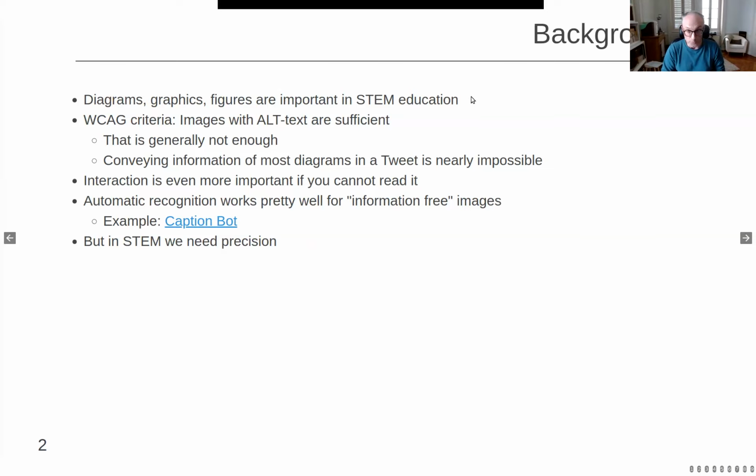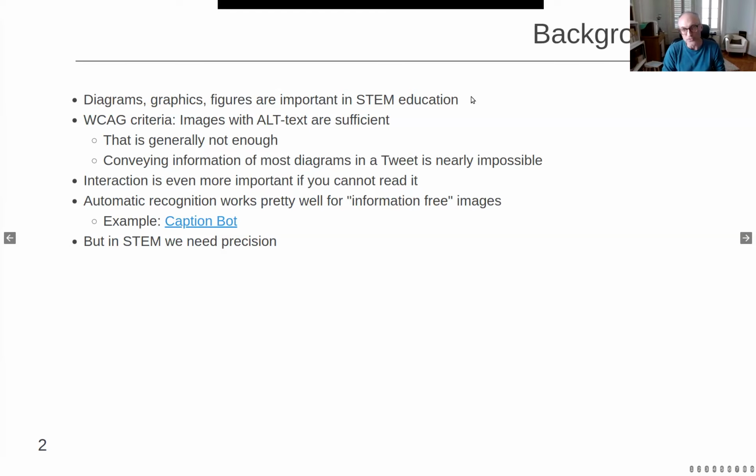Some of you might be familiar with the WCAG criteria, which stands for Web Content Accessibility Guidelines. They specify that for images, an alt text is sufficient, right? They don't even say that you have to have a longer text, or an aria-describedby, or anything of that nature. I've been a member or an invited expert of a number of these W3C groups, and whenever you come across these topics and say we need more support, particularly for images in STEM and diagrams, there's normally a big pushback from major companies. I'm not going to name the companies, but you probably all know the ones I'm talking about.